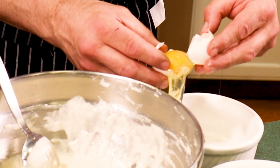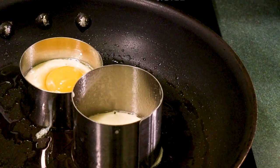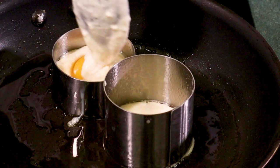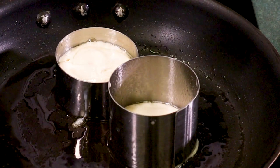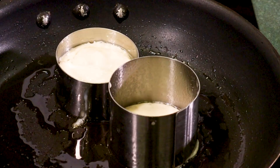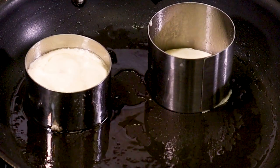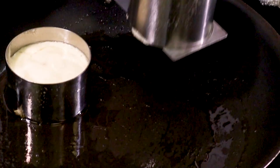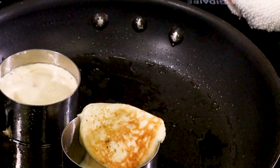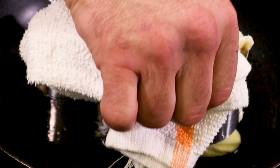The whole trick here is getting the yolk right in that middle. That's my one thing. And it is what it is. I'll make it work. Good. It's going to be hard in this pan. I already know it. It's all right. Maybe what I'm going to do is just do a free form.